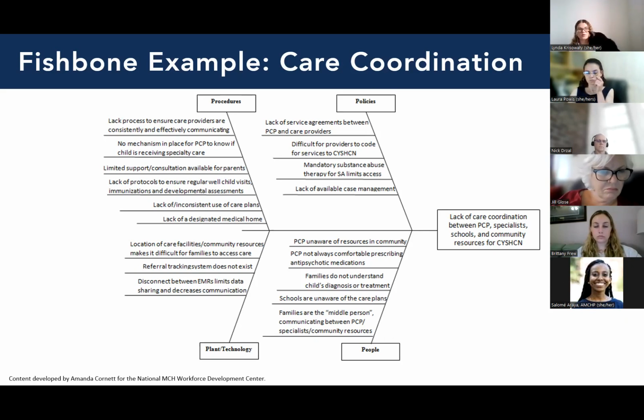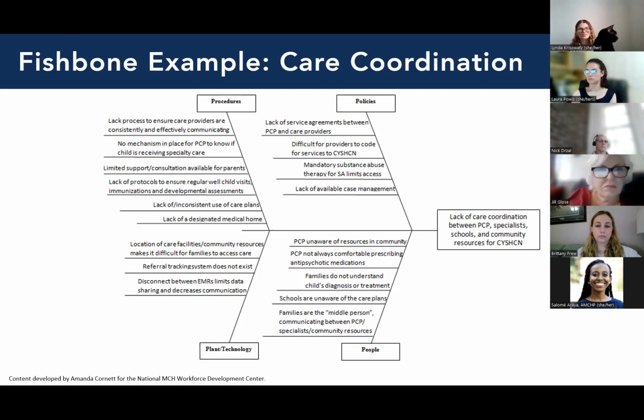After this, they went through a prioritization exercise where they identified that care coordination was the area of improvement they wanted to focus on first. Then, to better understand, if care coordination is where we need to make some pretty substantive changes or improvements, what's driving care coordination to not be as strong as it could be? Here you can see how they used the Fishbone diagram to organize all of the potential causes contributing to that lack of coordination.